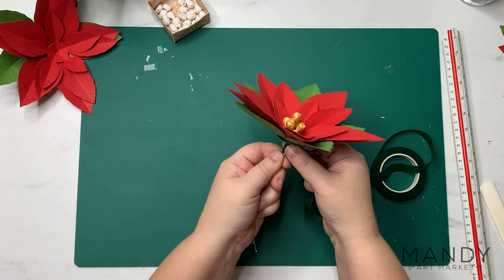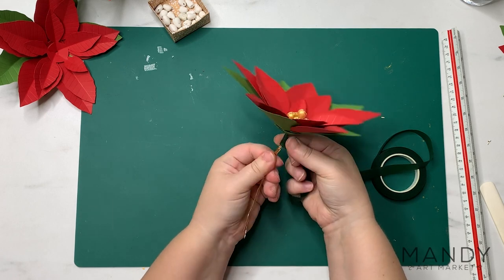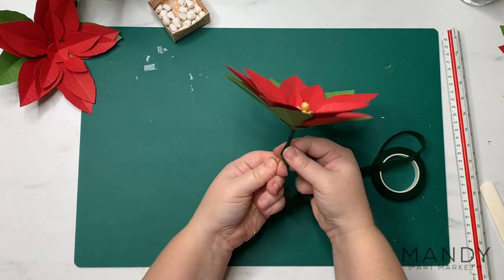Once you get to the end of the stem, add some double-sided tape or glue to hold that tail in place. That'll keep it from coming unwound from the stem.